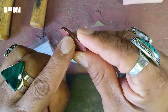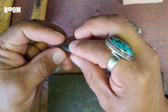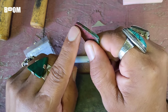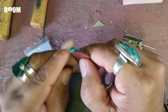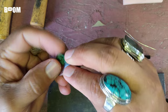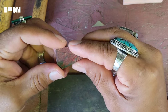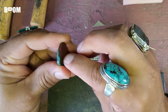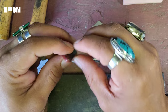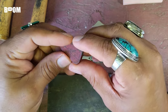Another quick tip I learned: Dennis was telling me that if the bottom angle right here is really sharp, like a 90 degree, then the stone is more brittle and more susceptible to cracking. So what we did was go over the whole bottom and rounded it — just very, very slightly. By rounding the bottom, you strengthen the stone. Any lapidary people out there probably know what I'm talking about.